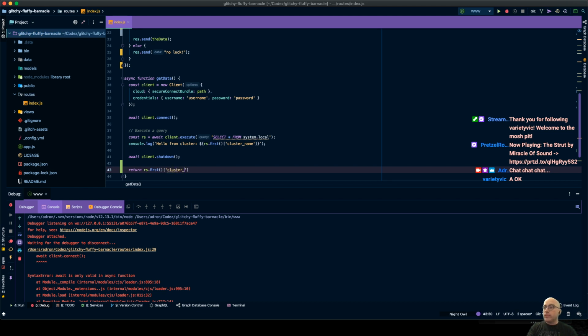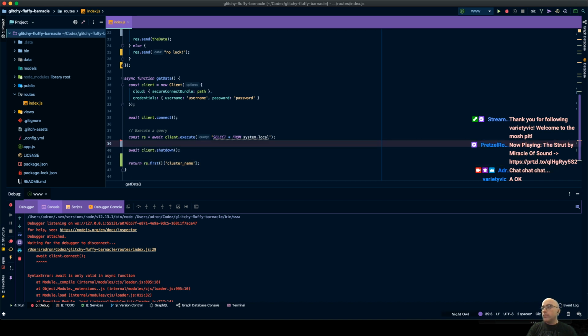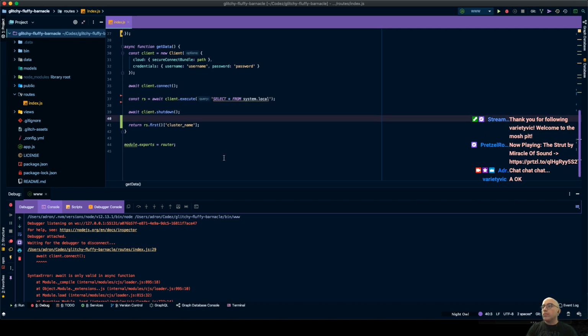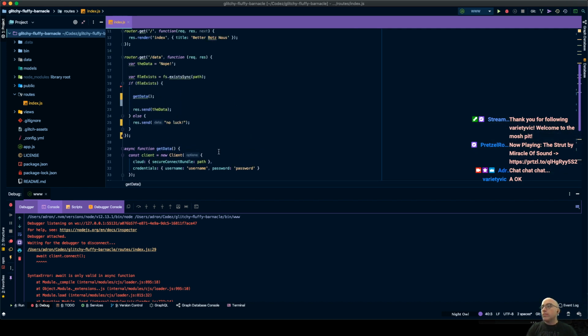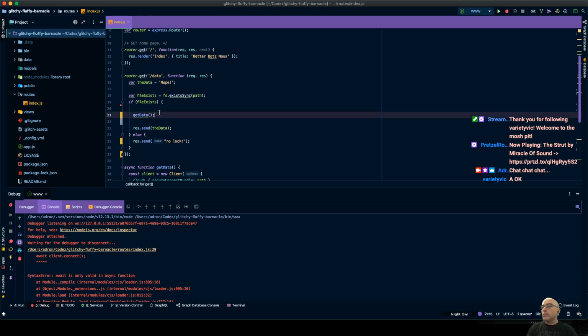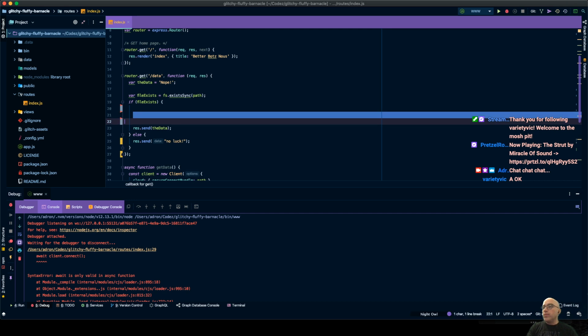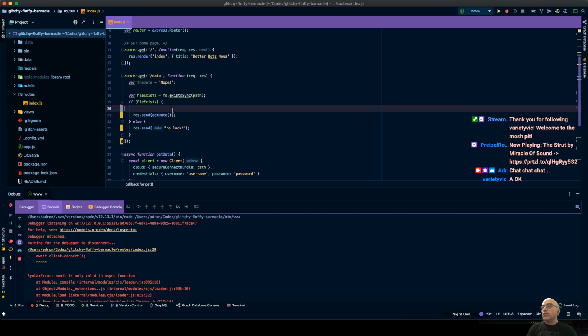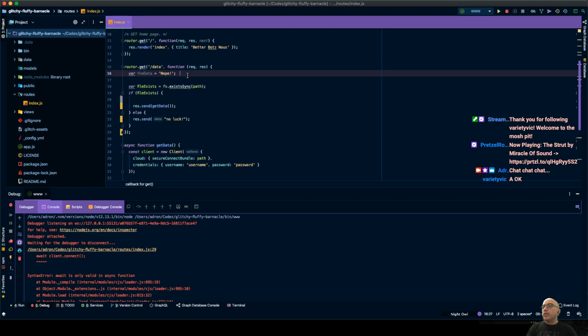Sure. Cluster name. So now that returns actual data, maybe I can put that in there, or maybe not. It's probably not gonna work.